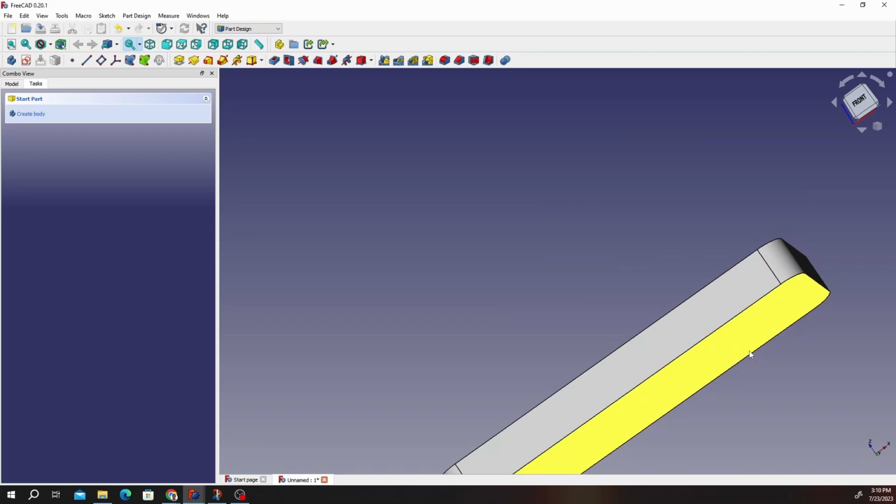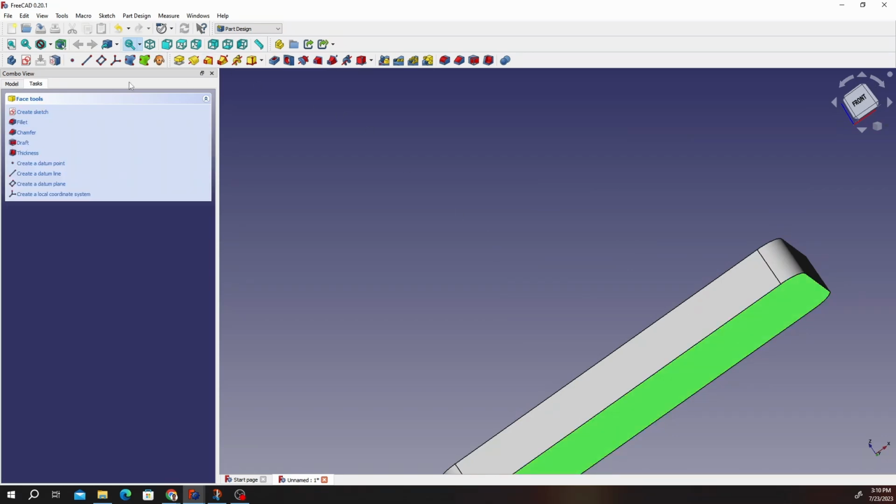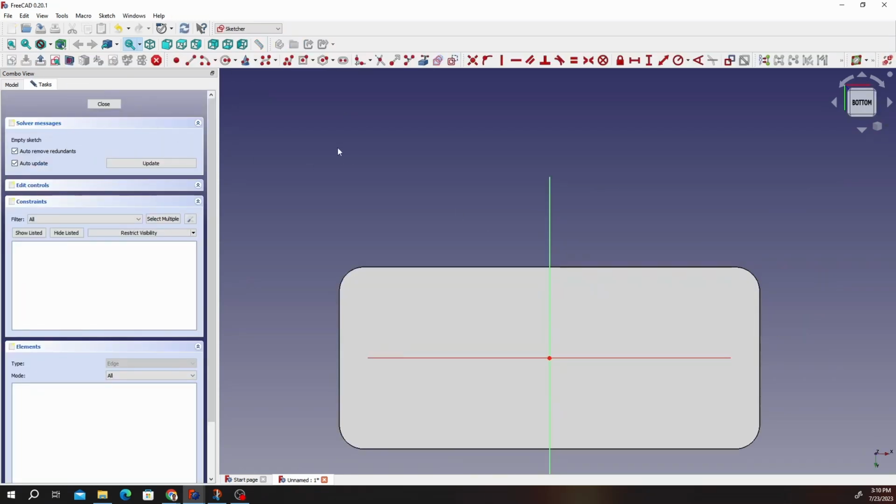So let's rotate it, click at the bottom, and then create a sketch. And then we can actually put some construction points like that, and at the bottom.